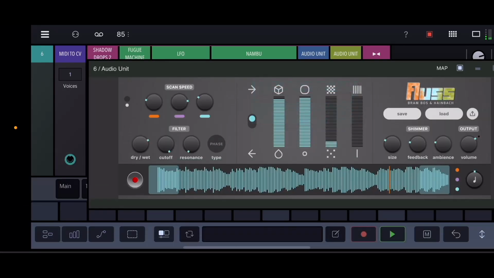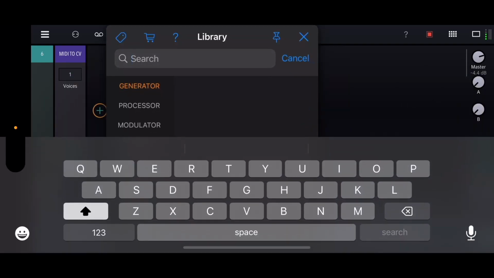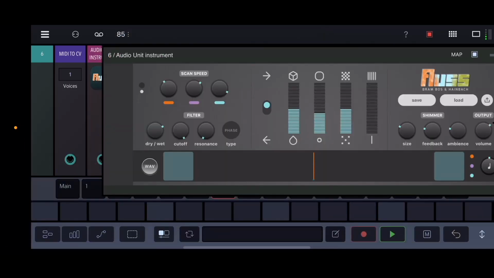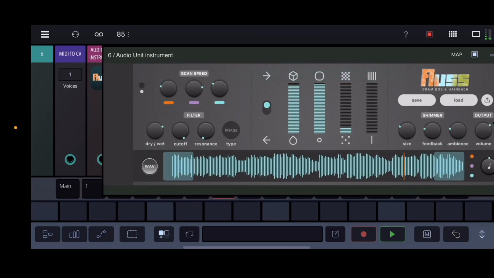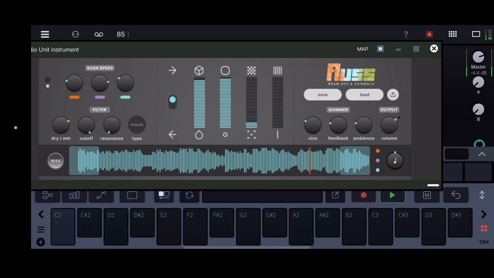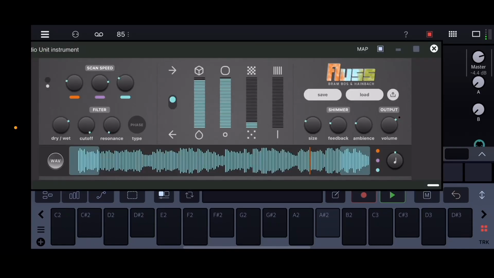And guess what? If I were to get rid of all this and pull up a brand new machine, if I go to Fluss, I can resample this as I have here and load up this patch with the Shadow Drop 2. And now look, I've got the same thing that I can start to play different notes with and do all types of crazy stuff. I need to make sure that the output is going in the correct place, which it is. And now let's see if we can make something interesting out of this.